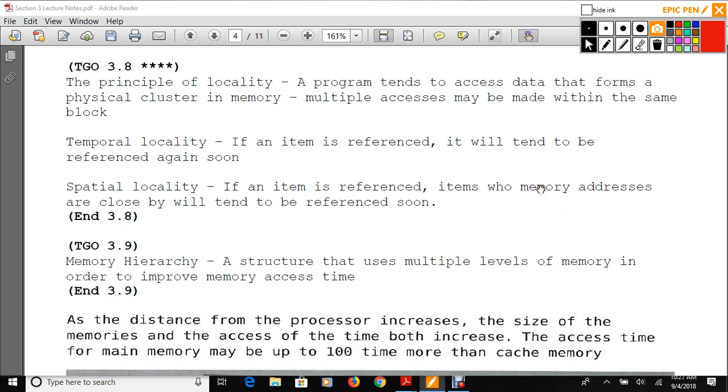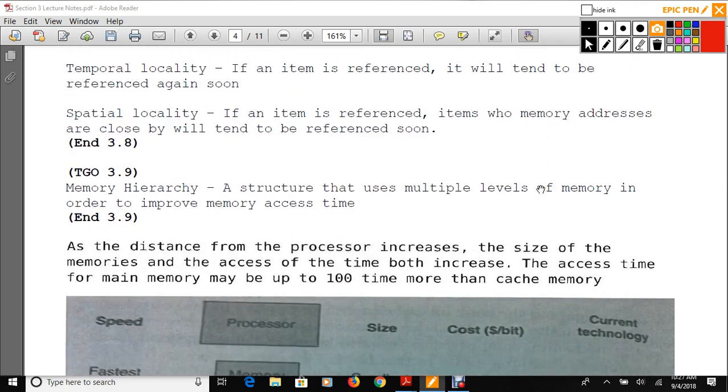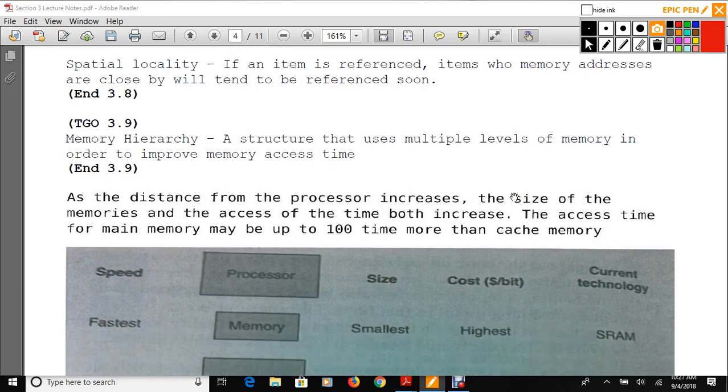And so at the bottom here, I'm going to scroll past just the definition of temporal locality. I'll scroll past temporal locality as well. As the distance from the processor increases, the size of memory and access time both increase. So basically what that means is the registers are the fastest access time. And the reason why is because I want to perform a bunch of operations on them as fast as possible. Next is the local data memory, which is your cache memory. So all of you would be my very fast registers, right? Perform an operation, I'm done.